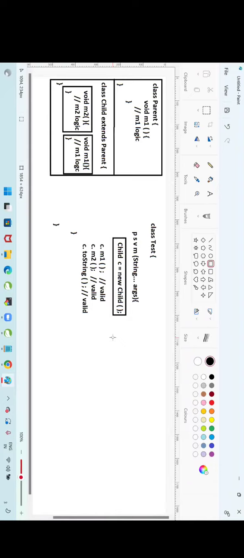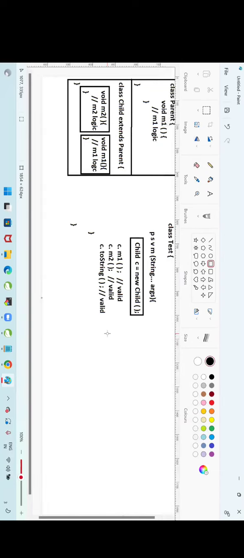Okay. I created an object for the child. Child c = new Child(); c.m1(). Now, where will it check first? It is going to check in the child class. First it will check in the child: does the child have m1? Parent also has m1, and child also has m1. But which one will be called? The child class m1 will be called, because priority is always given to the current class object.